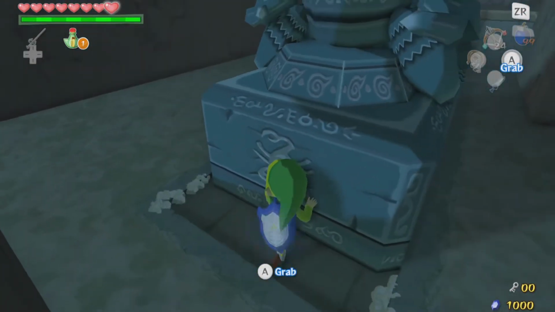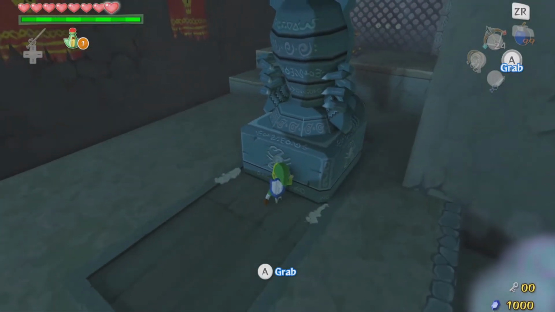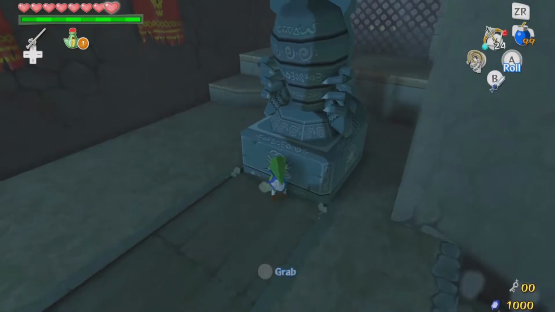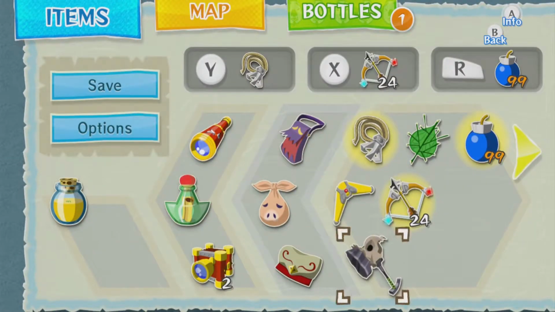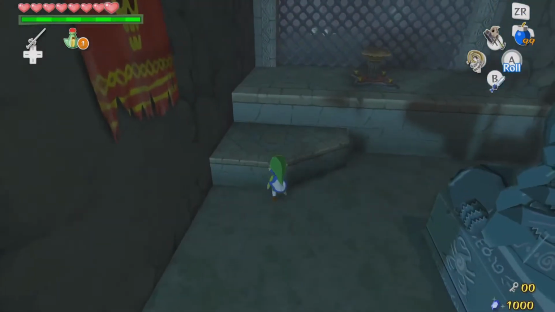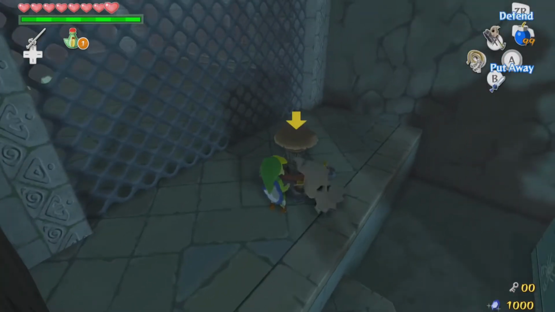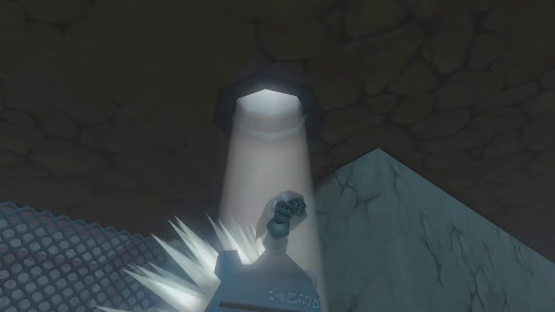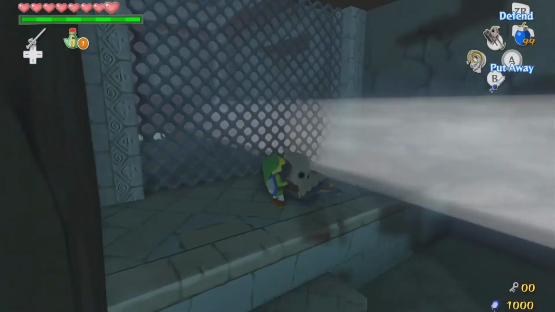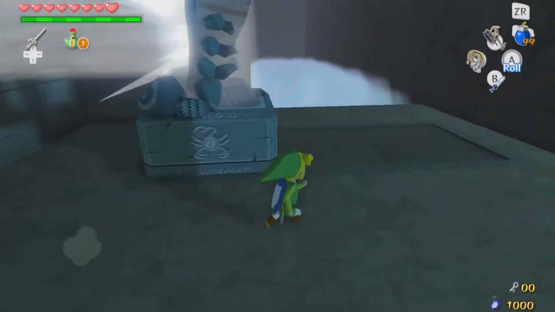So anyway, this giant mirror, we need to move it into place. And take out our skull hammer. Oh, wrong button. Smash it. Final smash! Alright, so we got this completed. That makes that room over there now doable. And we have some light going in.